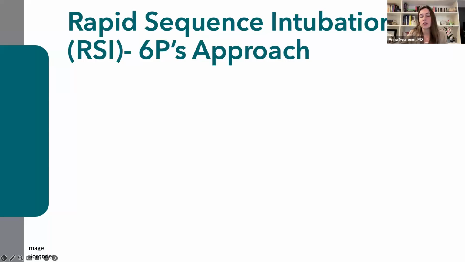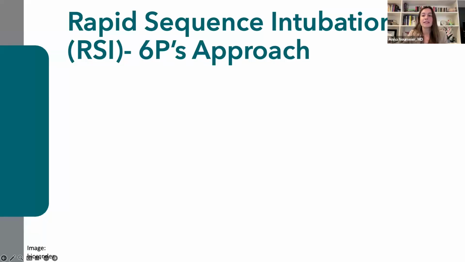Rapid sequence intubation, known as RSI, is an airway management technique that produces immediate unresponsiveness using a sedative or an induction agent, and muscular relaxation using a neuromuscular blocking agent. It is the fastest and most effective way of controlling an emergency airway. However, RSI leads to a cessation of spontaneous ventilation and therefore involves considerable risk if the provider does not perform intubation or ventilate the patient in a timely manner.